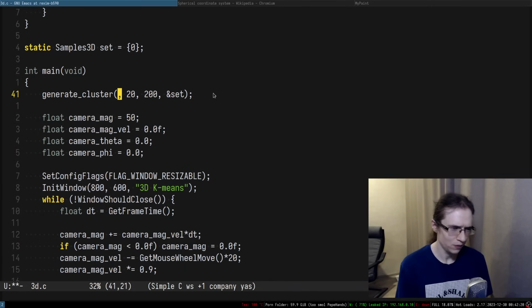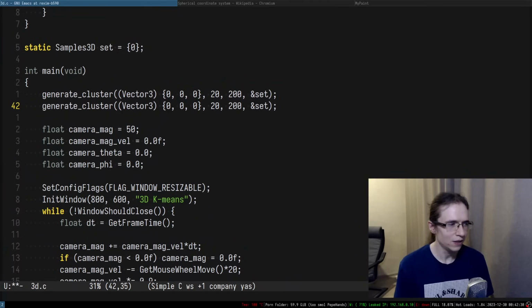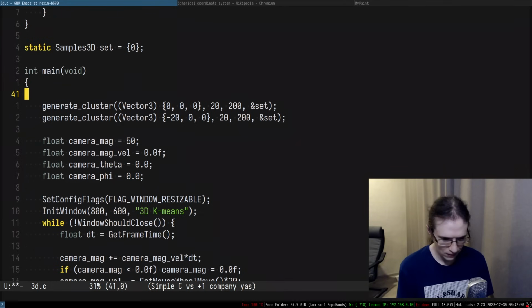So in here, I can do a Vector3, and obviously it's going to be 0, 0, 0. For another one, if we're looking at X and Y, this is the initial radius. So we can go minus that radius. We can have something like a cluster radius, which is going to be 20.